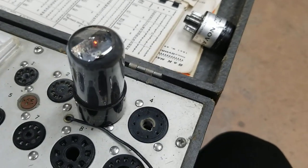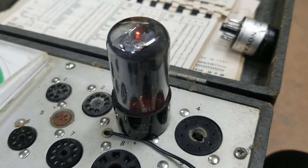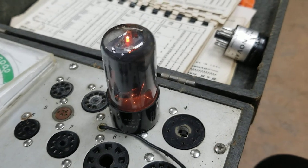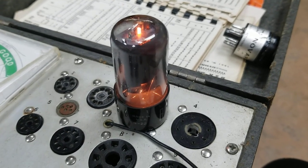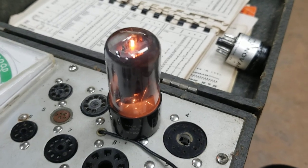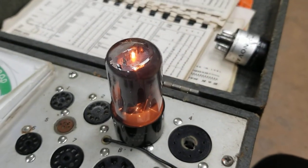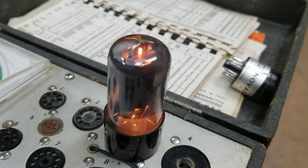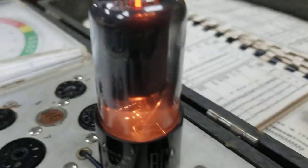7 volts. 10 volts. 12 volts. 15 volts. 20 volts. 30 volts. 50 volts. Ooh, sparkle. Oh, we got grid leakage now. Sparkle, crackle.